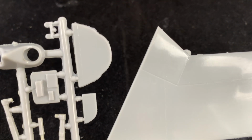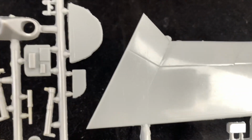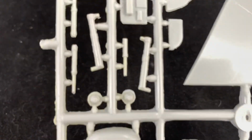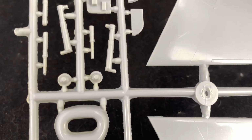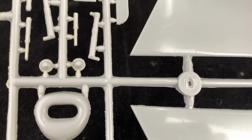It's pretty cool. You got another bulkhead, and another bulkhead, I'm guessing again. And also the exhaust, which I can't remember if I mentioned. These, I'm not sure, I'm guessing they're to do with the engines.